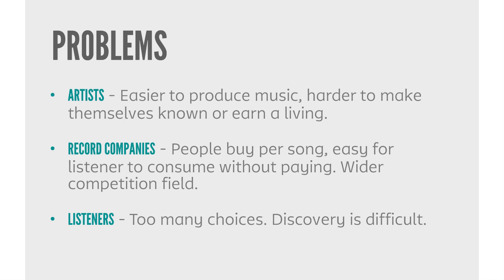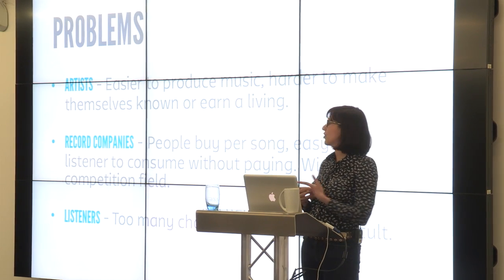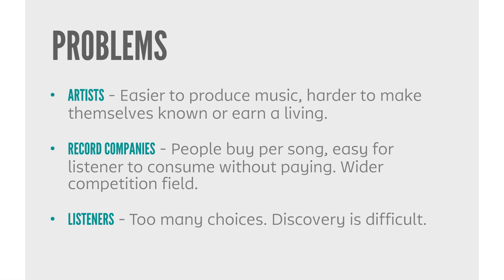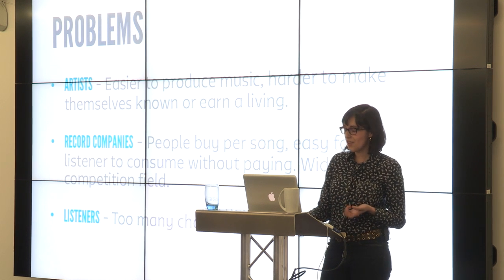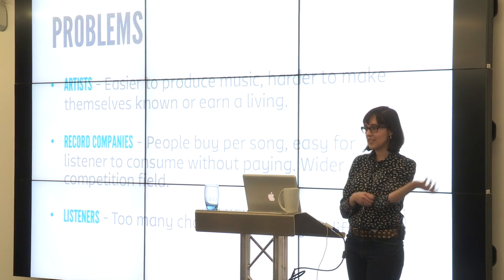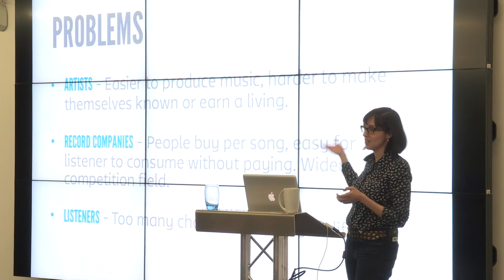So let's look at specific problems. For instance, if you're an artist, now it's easier to produce music, but it's harder to make yourself known or earn a living. For record companies, people buy per song, and it's easy for a listener to consume without paying, so the competition field is wider. And for the listeners, there are too many choices. Discovery is difficult. So if you had all this information about people's music habits or listening habits, how can I make use of this information to help me solve these types of problems?